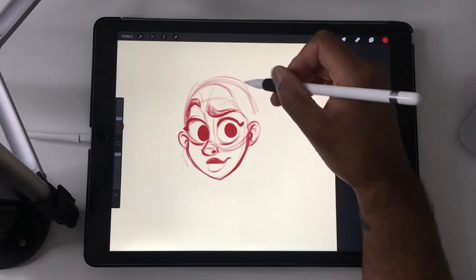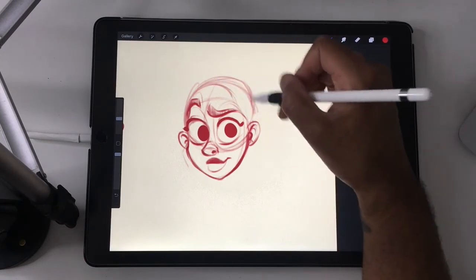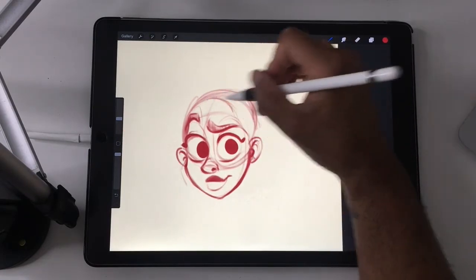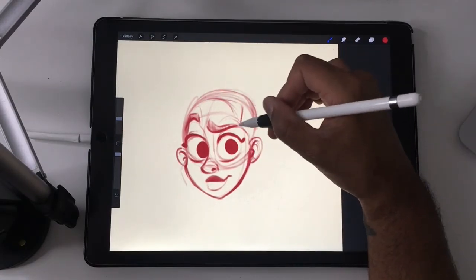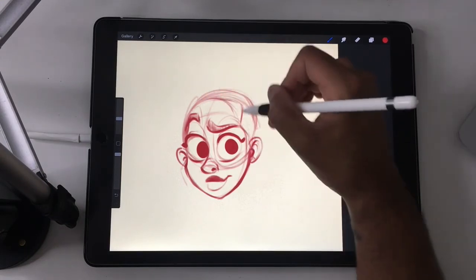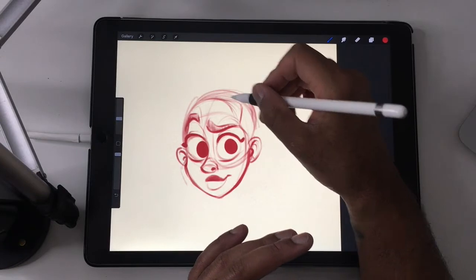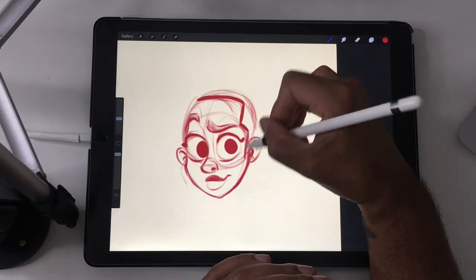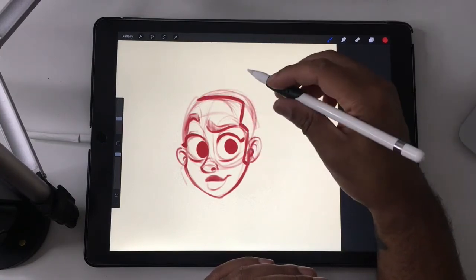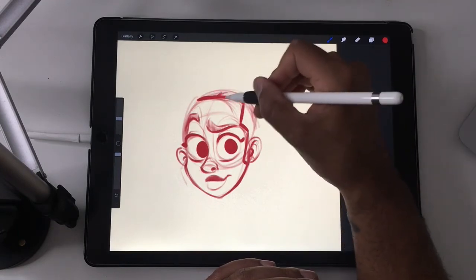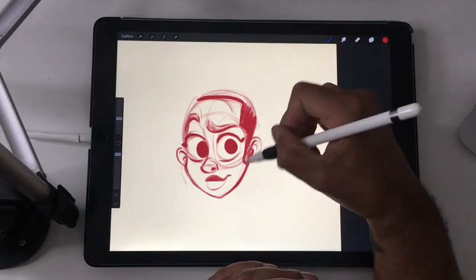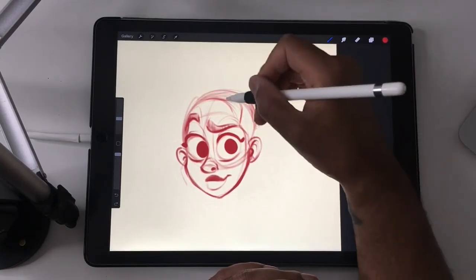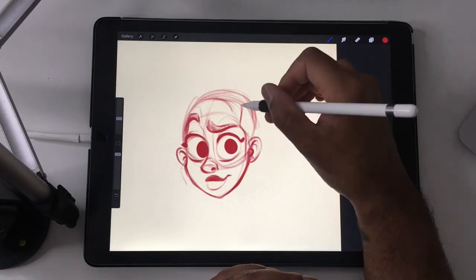I'm going to add a little more head, just so she has a little more shapely, round head. So now I want to make sure that I have the anatomy of the head right. So sort of like how sometimes I can line my hair up and it'll be heavy like that. It doesn't have to be that heavy, of course, but this actually shows the plane of the side of the head, like if this was in shadow. So it's important to think about those when you're drawing people.